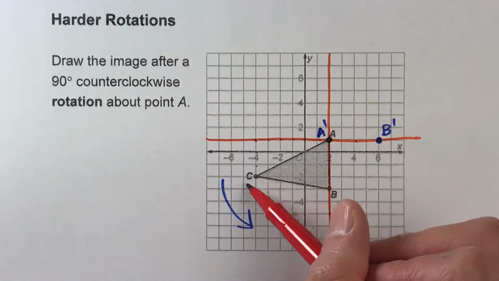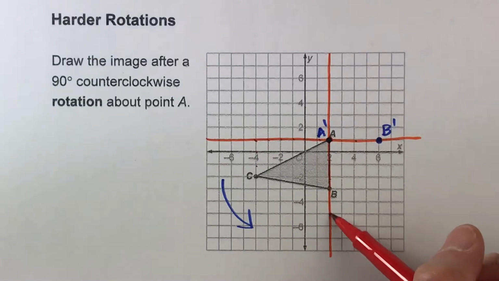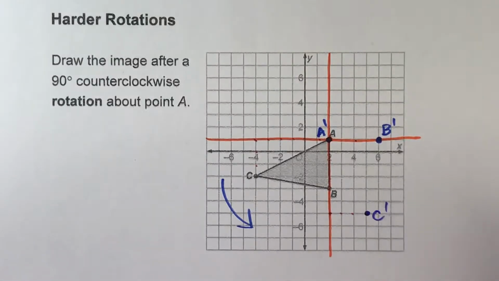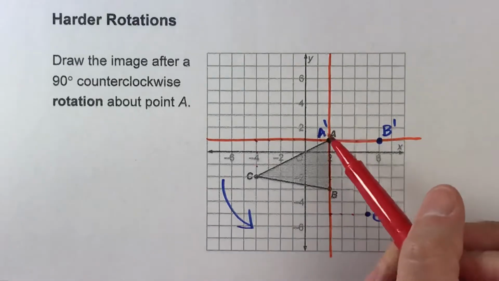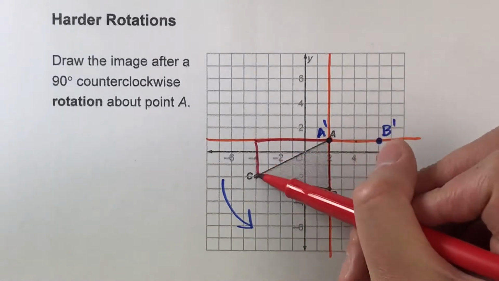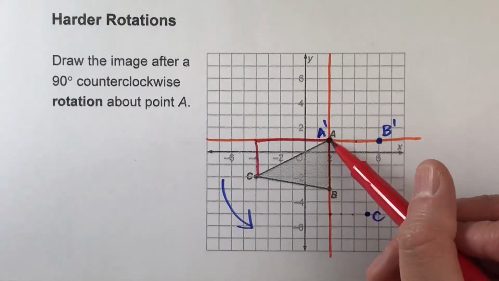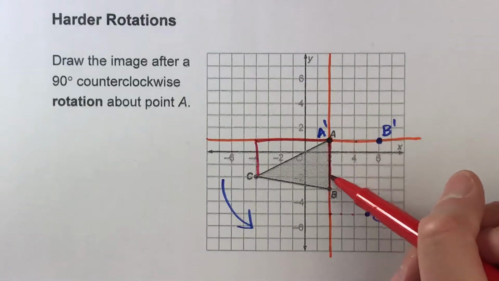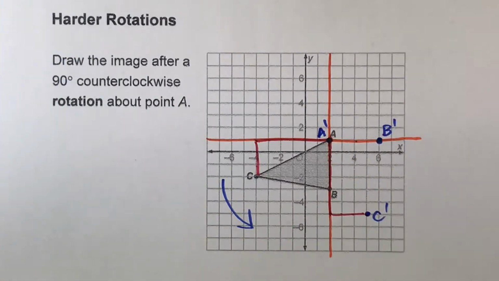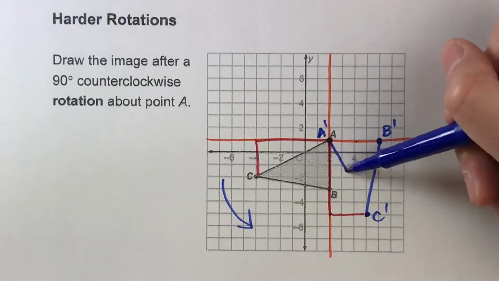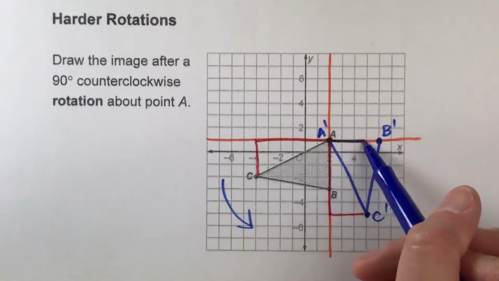Now I already know point C is going to rotate into this quadrant over here, so I know I'm going to take 3 steps into this quadrant over here. Right there, that is my point C prime. Alright? But you see how we have to do that? We're using our axes, well, our fake axes, to kind of find a path to get to C, and then we're using that same path, but rotating it. So now instead of going along the x-axis and cutting in, we're going to go along the y-axis and cut in. And that's how we find C prime. And once we connect these up, we should have our rotated triangle around point A.